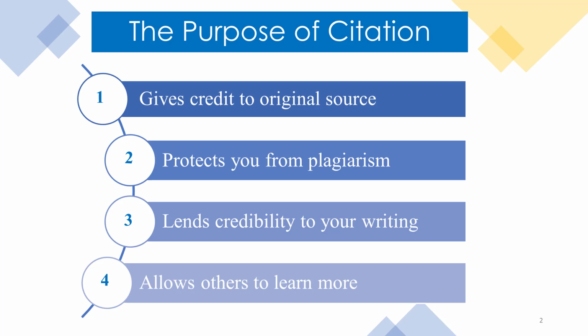So why is citation so important? It's an essential academic skill for good reason. It gives credit to the original creator of ideas or words or images from an information source. That might be a book, a photograph, a website, an article. The citation will vary a little bit depending on the type of information source that you use. Citation protects the user of information, that would be you, from plagiarism. And the citation gives your writing credibility as you cite the words or ideas of authorities in the discipline or experts on the topic to support your statements. And citation allows others to learn more from that original source by being able to track down through the citation to find the source.